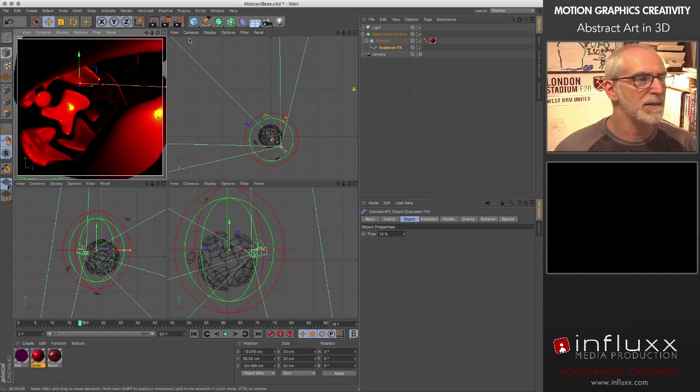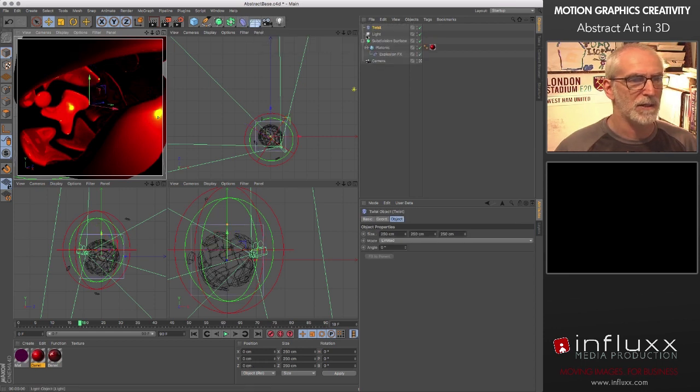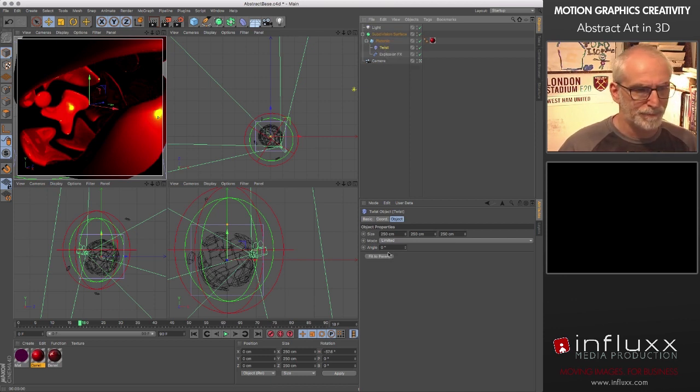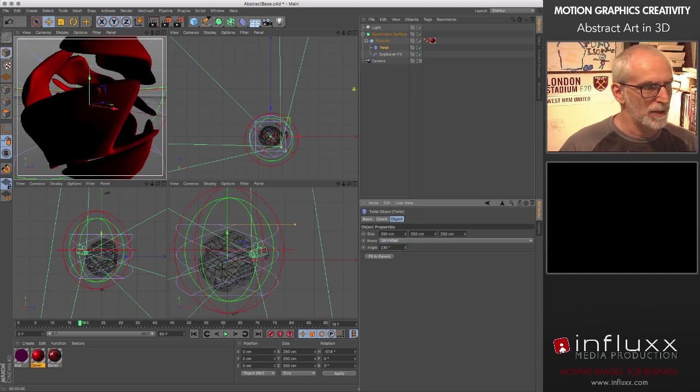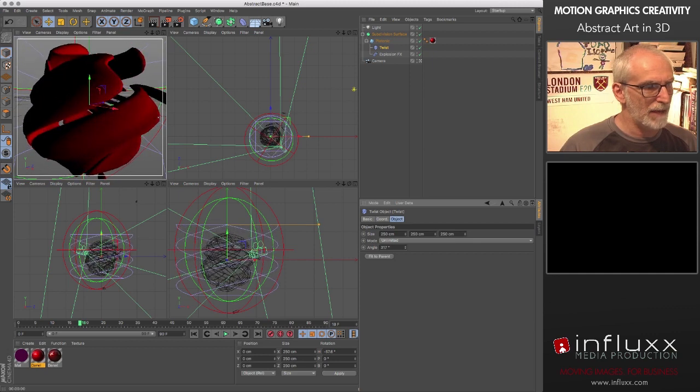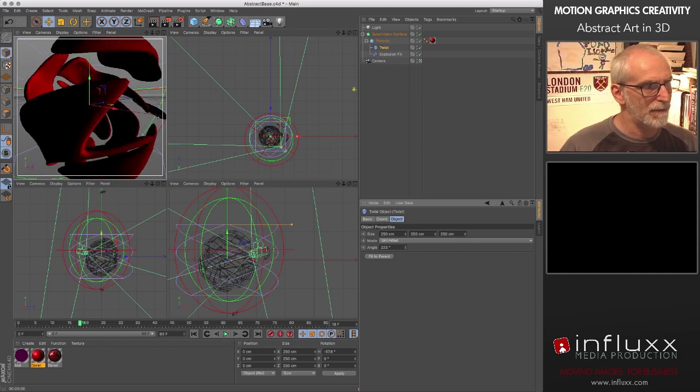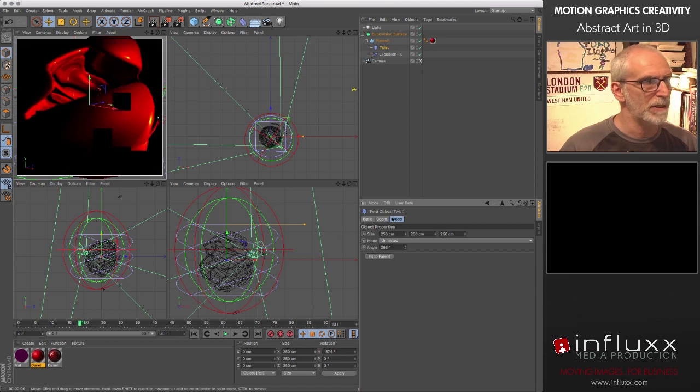So let's add a deformation to that, and I'm going to play with twist because the twist is fun. Again, I can put this in the platonic and I can change that to unlimited and start twisting with some heavy effect. Let me see how far we want to go with this. That's looking pretty cool.